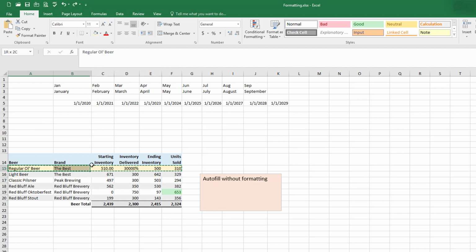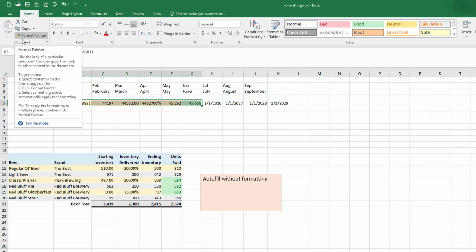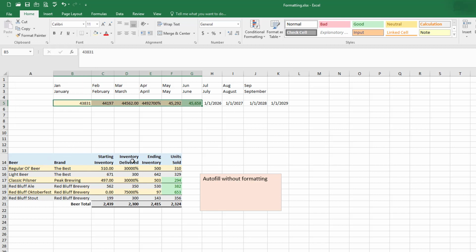Here's the other thing you can do. So again, I'll select that. I can hit the paintbrush twice, and basically that turns it on. So now I can click here and the paintbrush stays there. I can click here, the paintbrush is still there. I can click here, which of course is going to change all of my dates. The paintbrush is on, and then when you're done formatting, in this case ruining my spreadsheet, I can now click on it and turn off the Format Painter. So that's a button I use quite a bit because I'll spend the time to make something look good, and then I want to apply it other places.